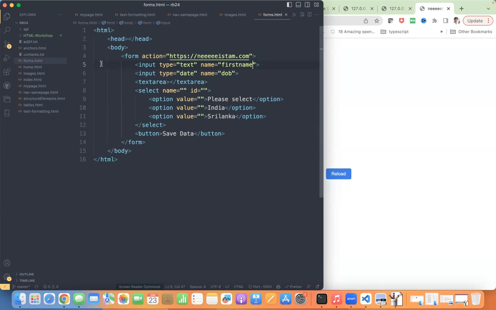So every input box should have a name. What is the purpose? While we are submitting, the data will go along with the name. Okay. Yes. So next, why text area is not going? Text area data is not being sent to the server. We don't have name for this. Even give the name to.